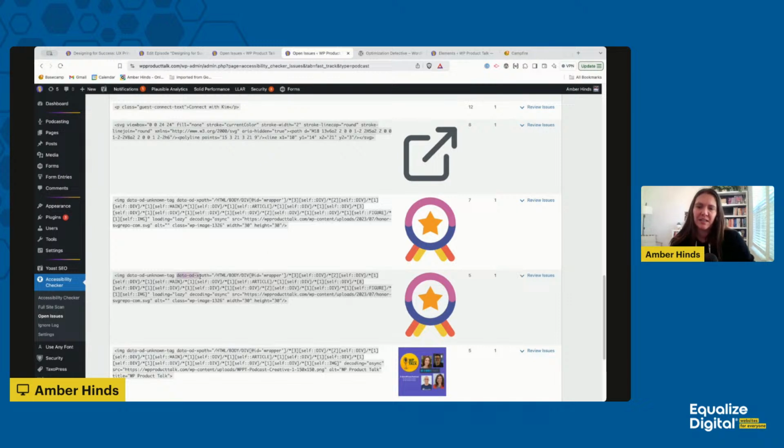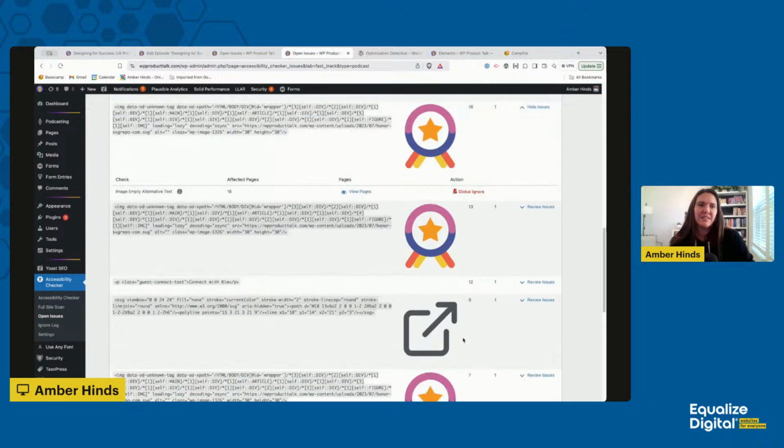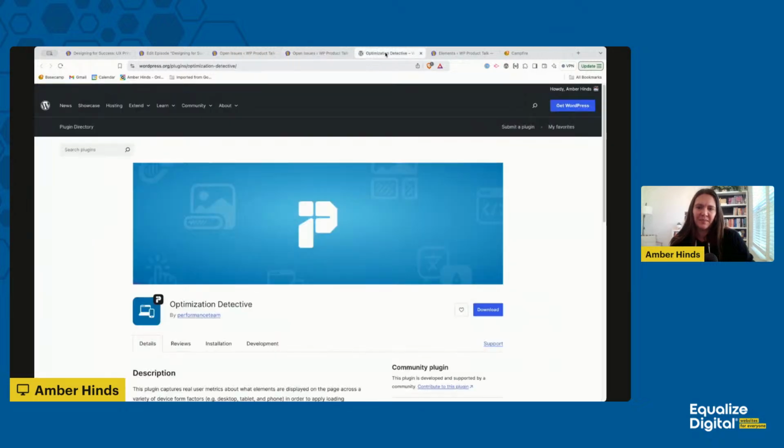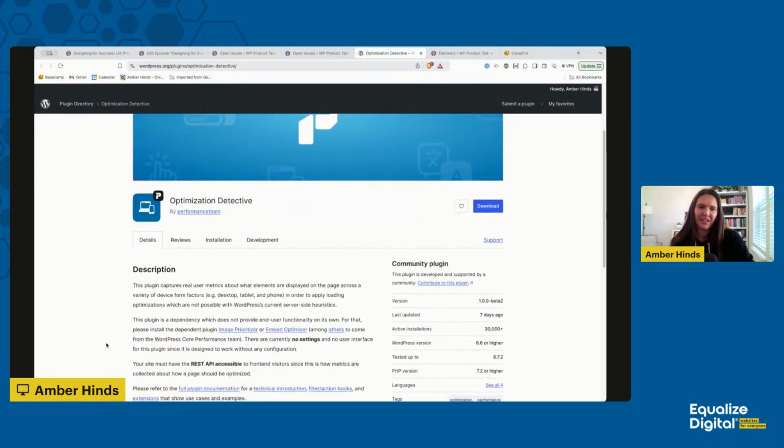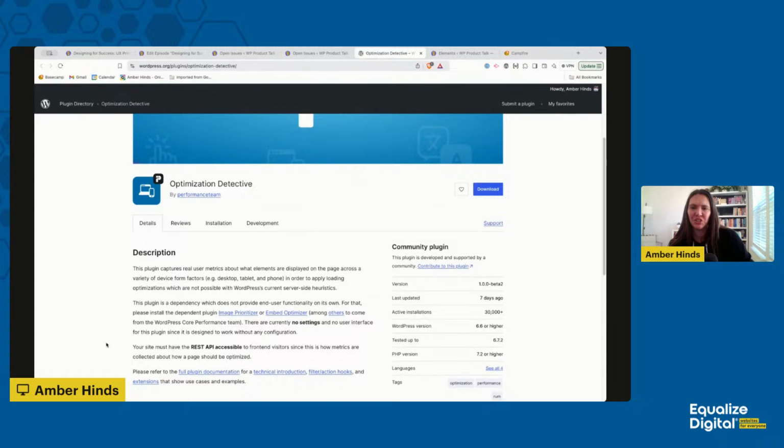It's because this data XPath attribute, the values on it are different on different instances. And this is coming from an Optimization Detective plugin, which is in beta. It's a community plugin created by WordPress open source contributors is maybe the best way to put that.